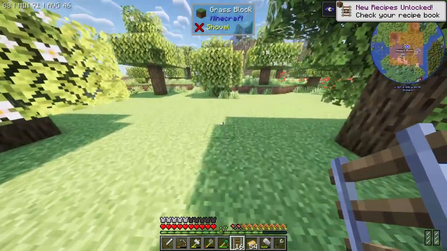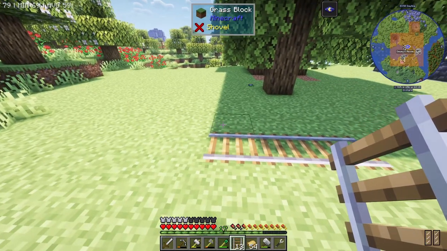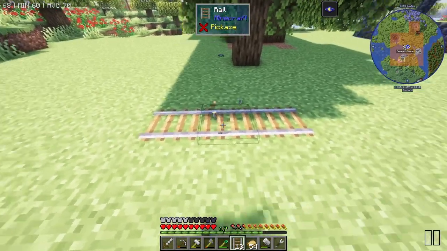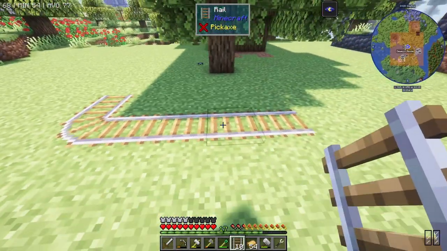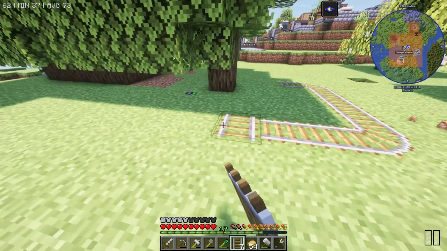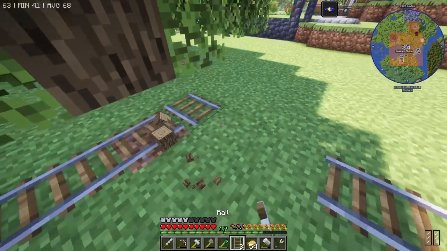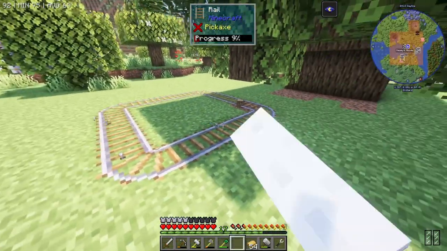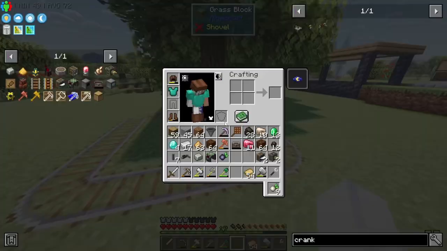I obviously want to make some sort of track, and we don't have much to work with at all. It doesn't need to be a big track. I'm thinking I could place a powered rail here, send it this way, essentially do a 5x5 setup. You know what I mean? So, 1, 2, 3, 4, 5. And that's not the worst thing you've ever seen, I guess. There we go. And then obviously we're going to be placing the powered rails in those spots. It's very small. Look, it's very small.